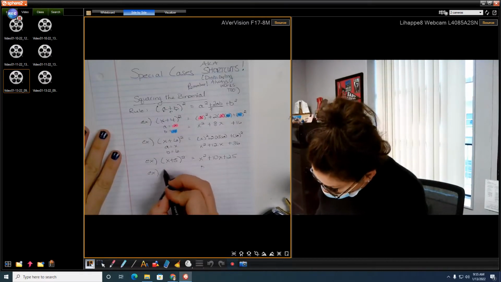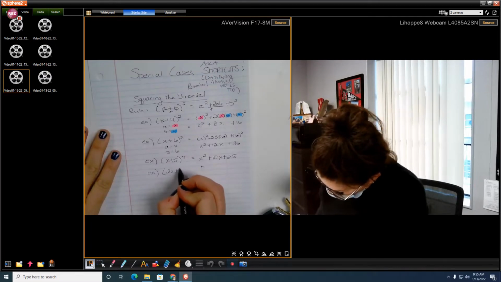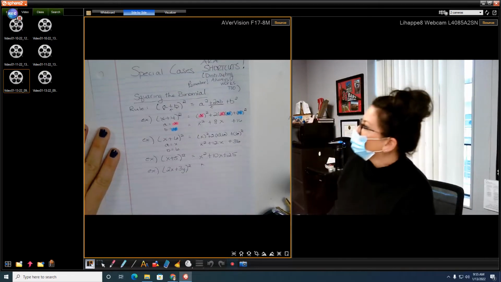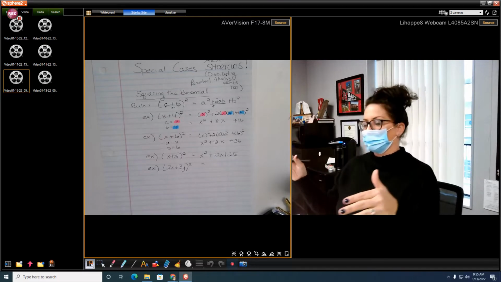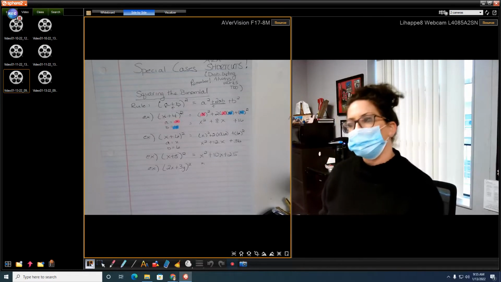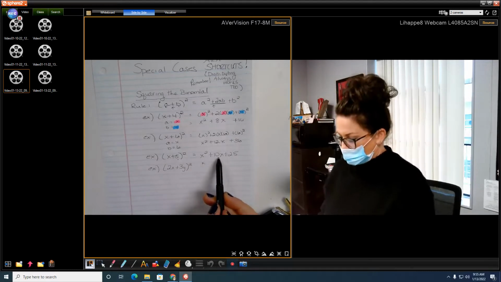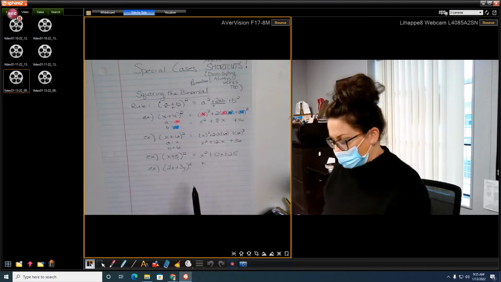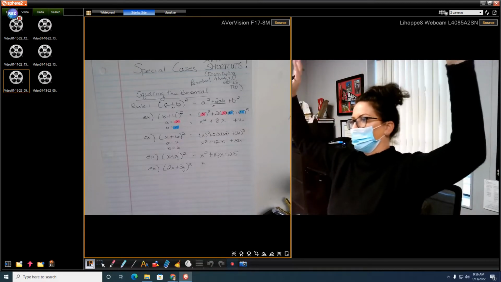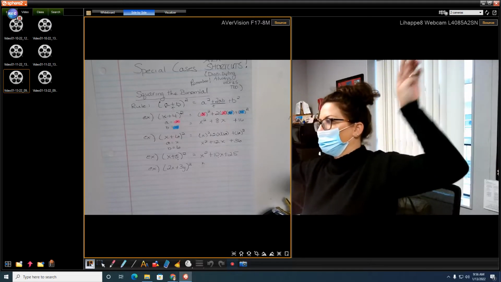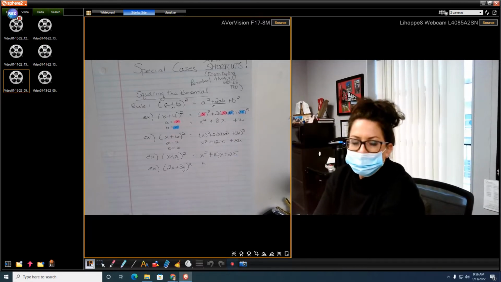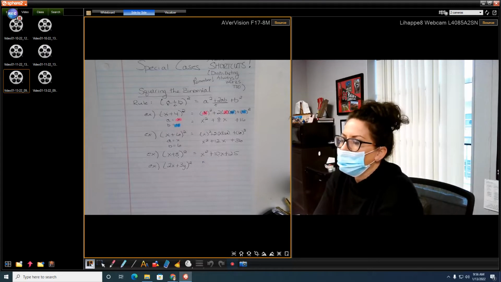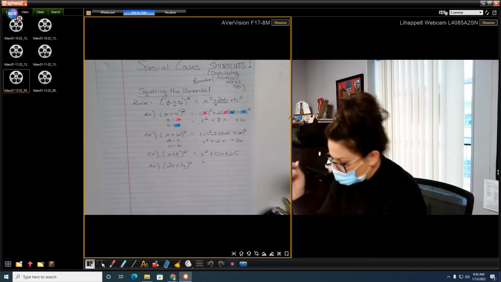Okay, I'm going to throw a little harder one at you. You should agree that this is a squaring the binomial and that you still can get your answer the exact same way that Cammie just told us. But I know I need to show why the answer is. First of all, who can tell me what the answer is without me having to explain? It's a challenging one. It's different, right? It's going to take you back to some exponent rules.